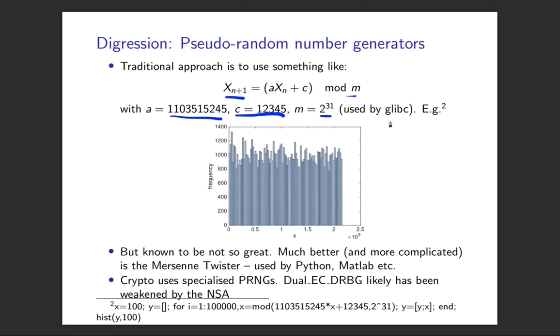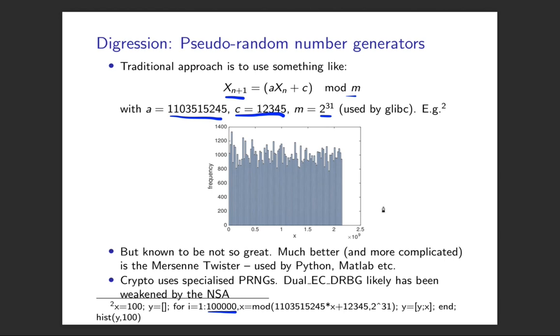Now this is used by glibc traditionally, and the quality is pretty bad, right? It's really rough and ready. So here, if we generate 100,000 samples and plot the distribution, there's the code at the bottom. You can see the bins should all be about 1,000, but some are a good bit higher, some are a good bit lower. So it's nothing like quite as even as the MATLAB random number generator. So it's rough and ready, it's fast. If you just want quick calculations, it's all right. But if you care about good quality random numbers, you wouldn't use that.